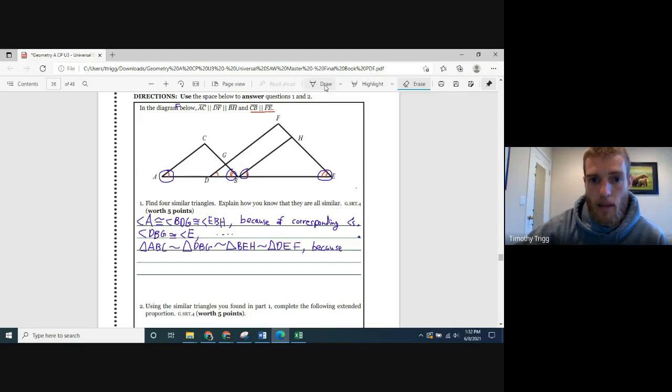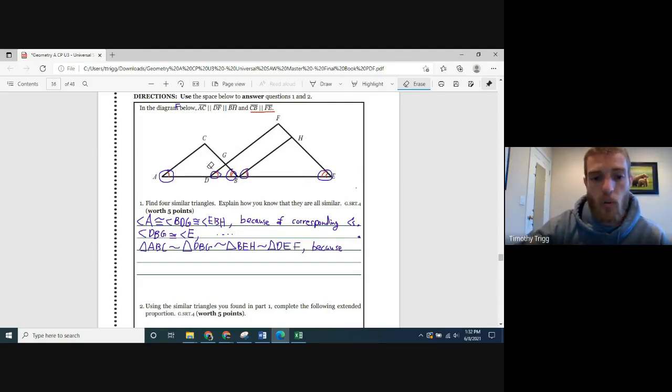Is that the same with this triangle here, the smallest one? Well, yes, there's one angle with the single swoosh and one angle with the double swoosh, right? Is that the same for the biggest triangle? Hopefully you can see yes. For the biggest triangle, DEF, you have one angle with a single swoosh, angle D, and then one with the double, angle E. So every single one of these triangles has one angle with the single swoosh, those are all congruent to each other, and then one angle with a double swoosh, and those are congruent to each other.